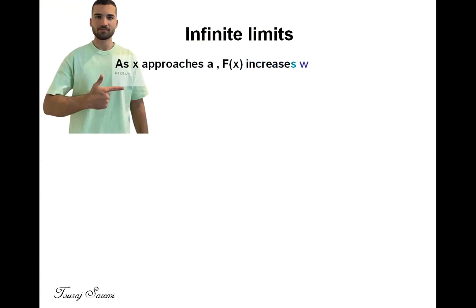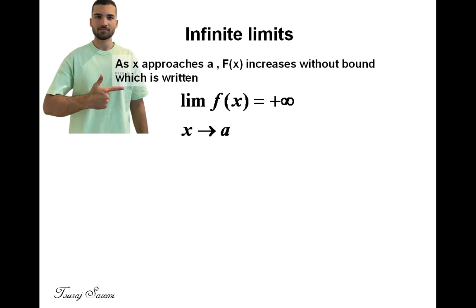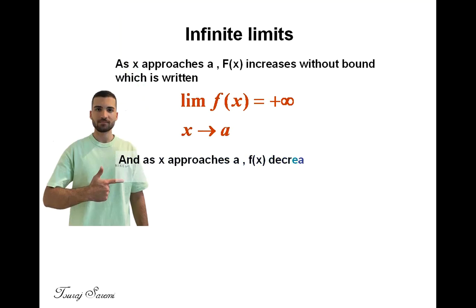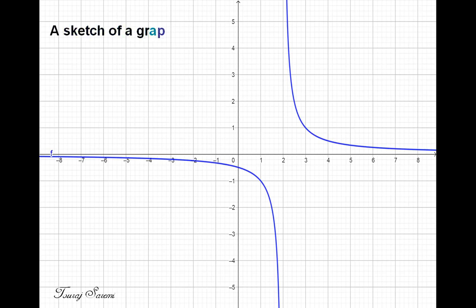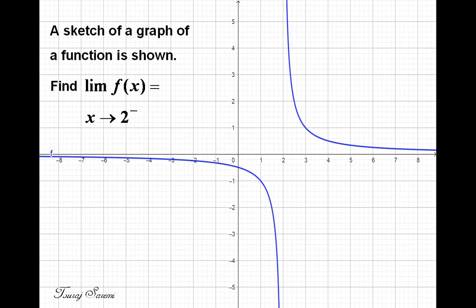Infinite limits. As x approaches a, f of x increases without bound, which is written this way. And as x approaches a, f of x decreases without bound, which is written this way. A sketch of a graph of a function is shown. Find the limit of f of x as x approaches 2 minus. F of x decreases without bound. And the answer is minus infinity.